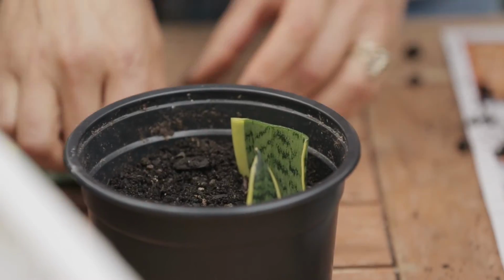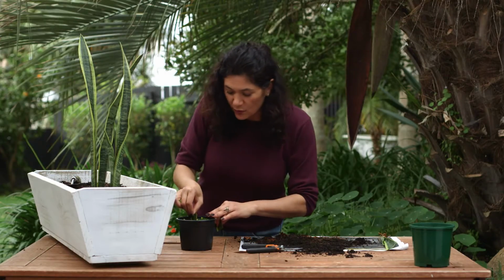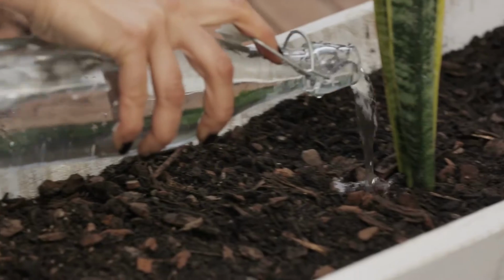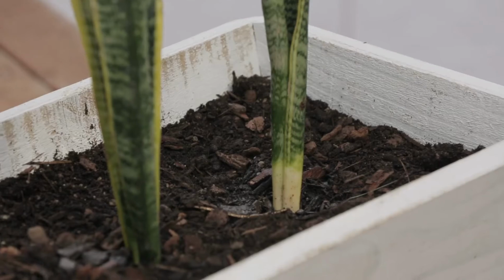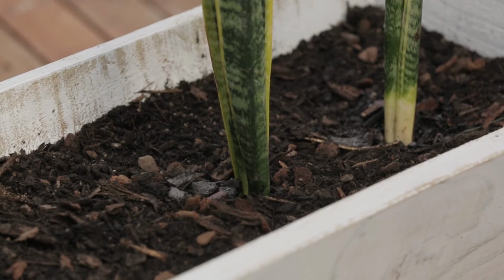Once these strike root, you'll need to pot them up into a bigger pot, so it's perfectly fine for them all to be snug together. So now we just need a little bit of water for the little ones and the bigger ones. Then put the new cuttings somewhere warm like a windowsill, and it may take a while, but eventually we're going to have a beautiful architectural feature in this planter box.